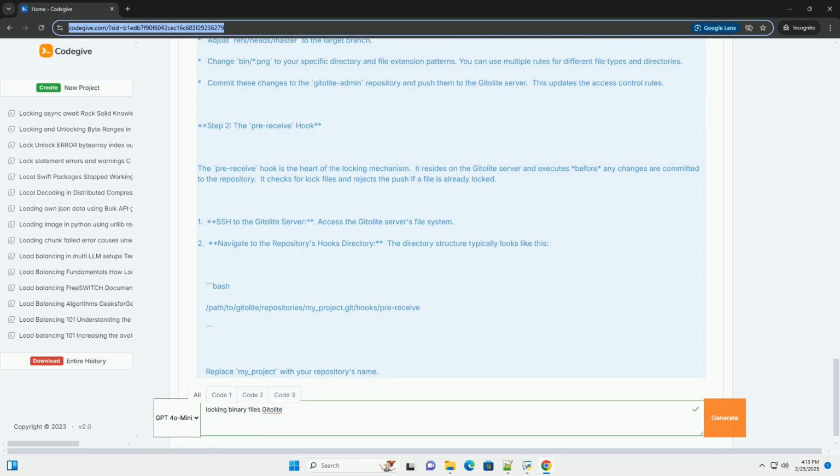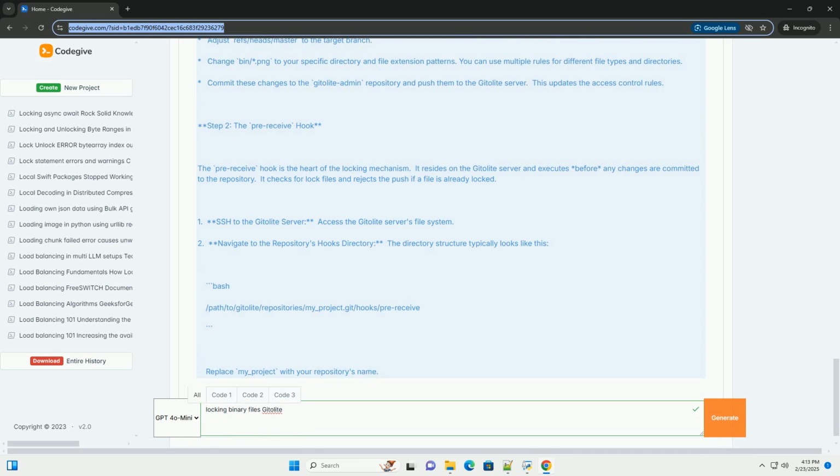Use gitolite access to verify the permissions. Script paths: make sure the paths to the scripts and lock files are correct. Git configuration: ensure that users have configured their username and email in Git. Server logs: check the Gitolite server logs for any errors or warnings related to the pre-receive hook.